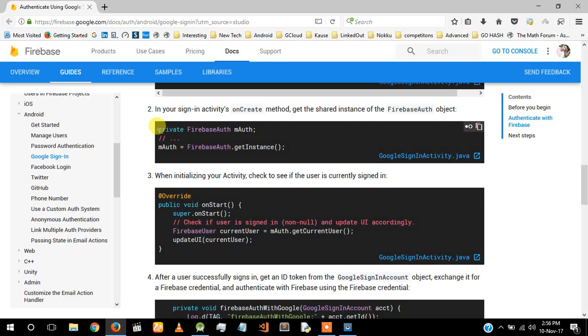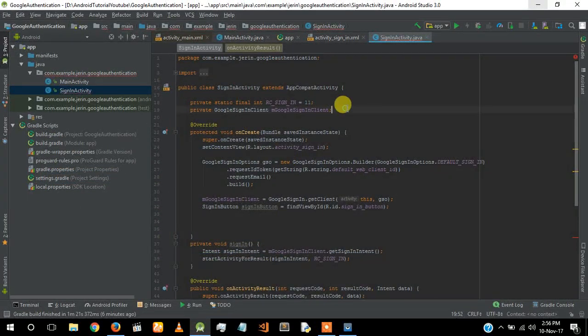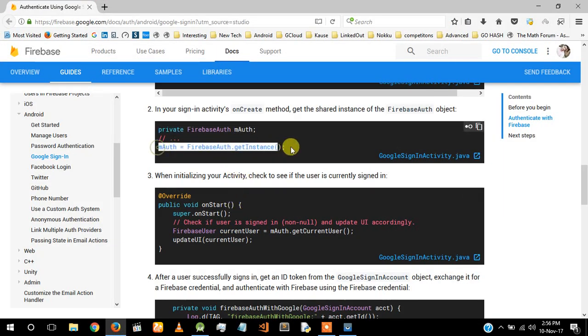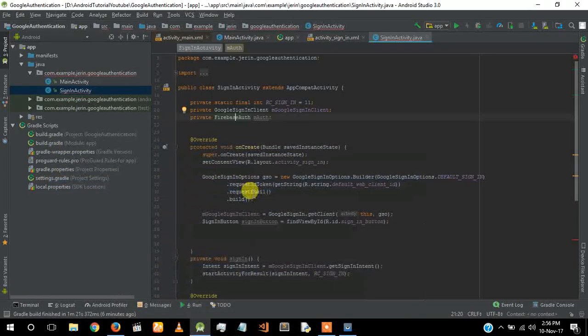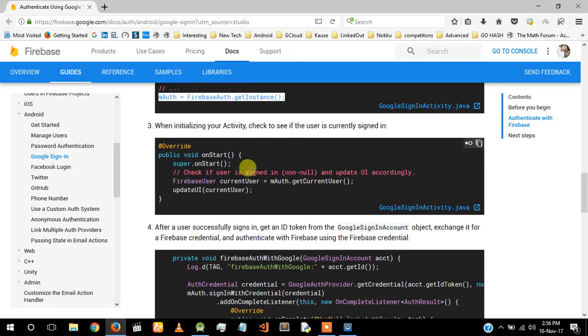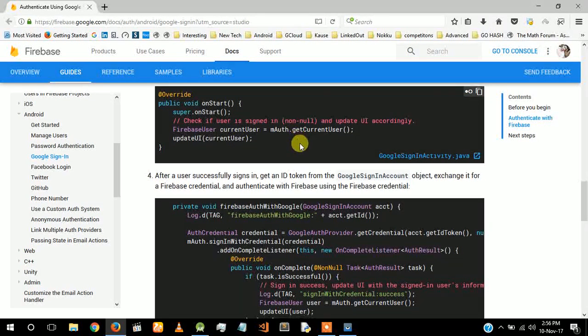Now we need a Firebase auth variable. So I'm going to create that. Yeah, import this. And import Firebase instance. Cool. And next, it's actually an onStart method to check if a user is already signed in. We don't need that.